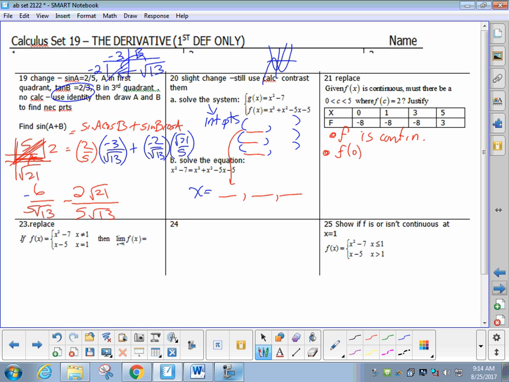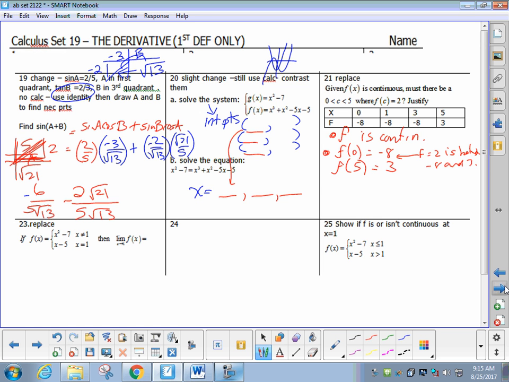F at 0. Find the endpoints. F at 0 is -8. F at 5 is 3. Determine if what they ask about is between. F equals 2 is between F at 0 and F at 5, or between -8 and 3, yeah? In other words, as F goes continuously from -8 to 3, it must pass through 2.